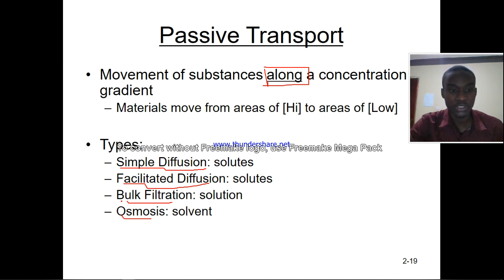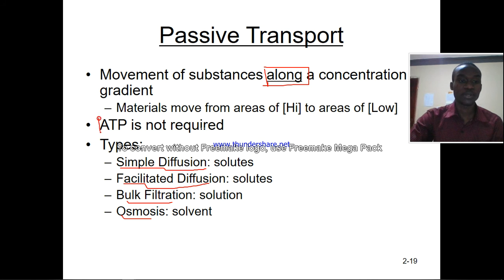So the cell membrane will utilize the mechanism of bulk filtration. It shall filter those molecules. For example, this technique can be seen in the kidney, the glomerulus, where we have filtration taking place if it is a solution. Where we have solvents, we want to dissolve a particular solid on the other end where we have a low concentration of this solvent type of molecules. We shall see a mechanism where the cell membrane will utilize the osmosis kind of transportation. So in that mechanism, it is a solvent molecule that is being transported along a concentration gradient from one end where it is in high concentration to the other end where it is in low concentration.